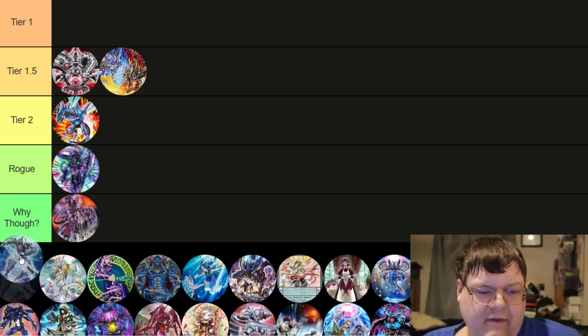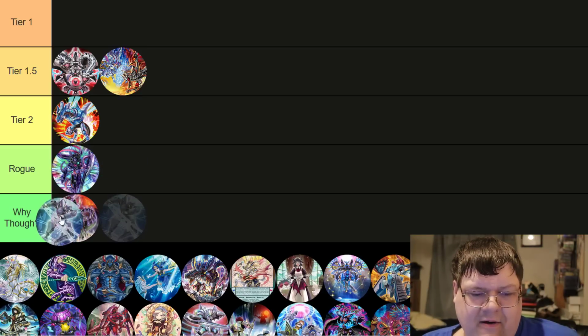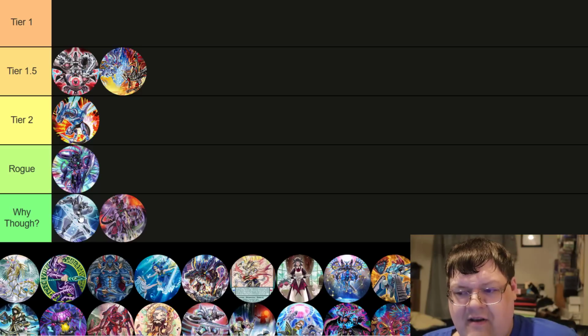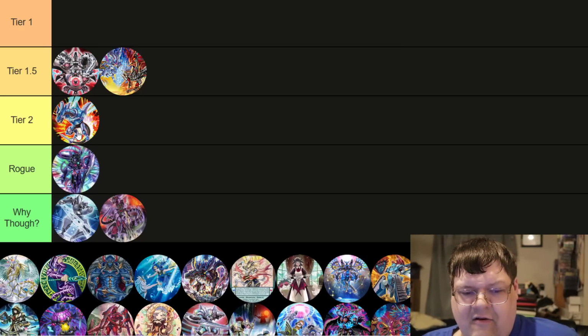Code Talkers. I'm going to put them in Y, though. Unfortunately, I haven't seen Code Talker perform up to any sort of standard. Now, I'm sorry to say that, because in this format, this is not tier 2. It's 2.5. It's definitely doing things.